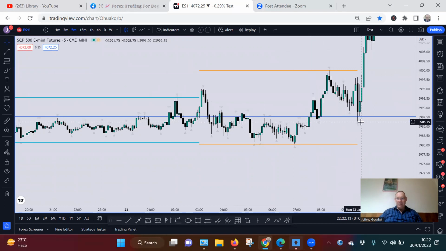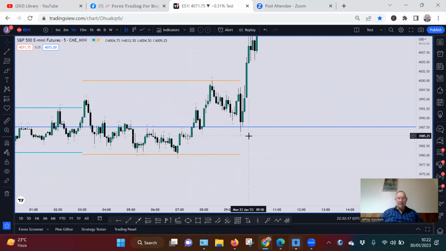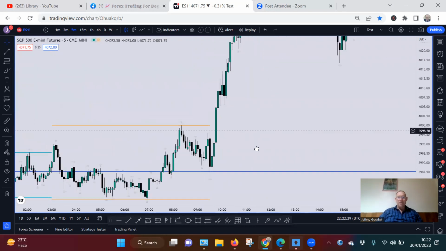Breaks these lows here. Into this, there was an FVG in there and the lower time frame, ladies and gentlemen. There was also an FVG in here. Tapped into that and simply went to the moon. Happens on a daily basis.